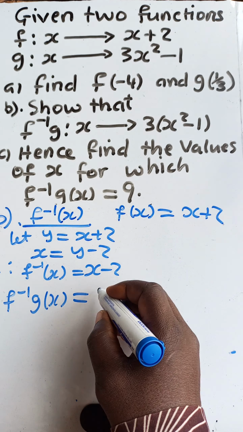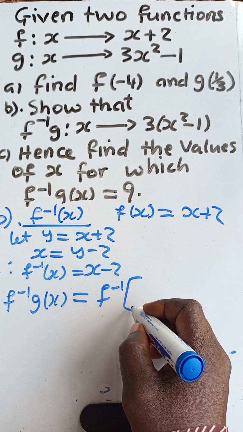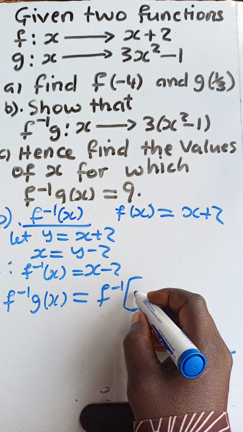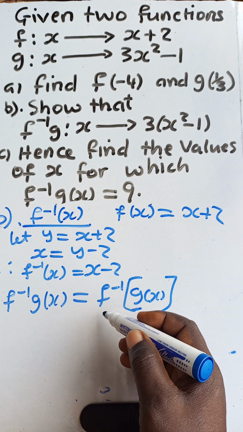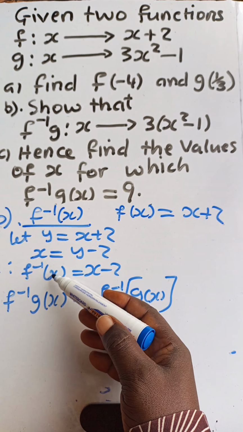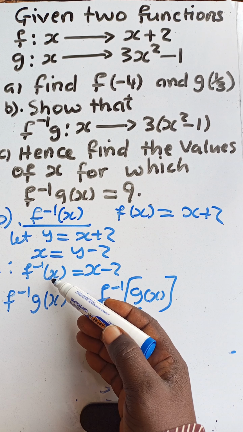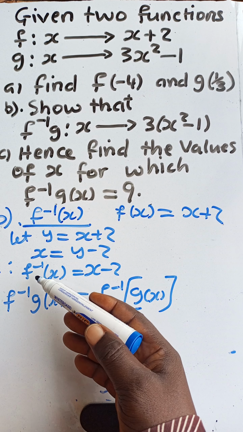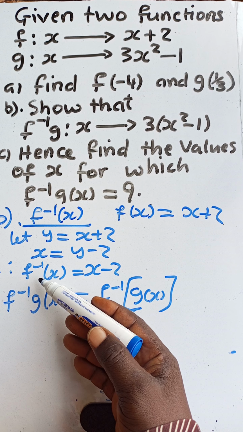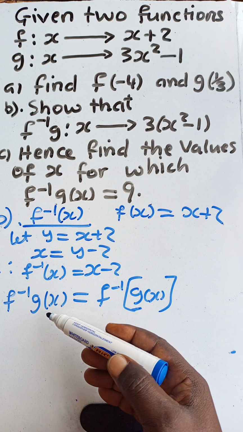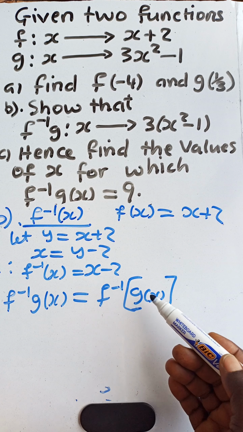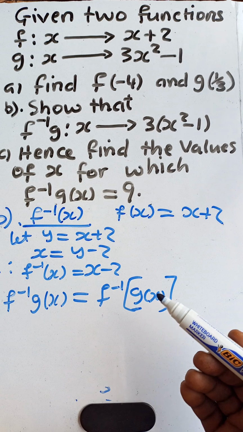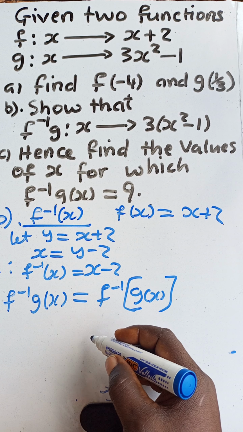Okay, f inverse g simply means f inverse is going to carry out its operations on g of x. Now what is the operation of f inverse? If you look at it up here, x here represents whatever f inverse is carrying as its argument. What does it do to it? It subtracts 2. So f inverse is a function that has one instruction. The instruction is subtract 2. So whatever f inverse is going to carry as its argument, it will subtract 2 from it. Here, f inverse is carrying g of x as its argument. So it will carry out the instruction, which is subtract 2 from g of x.